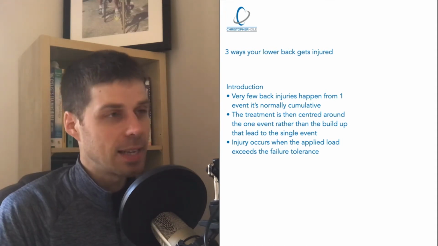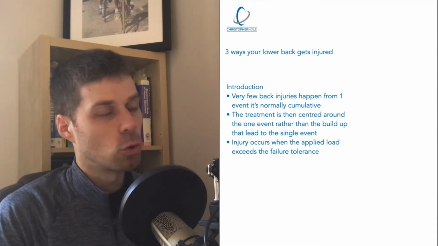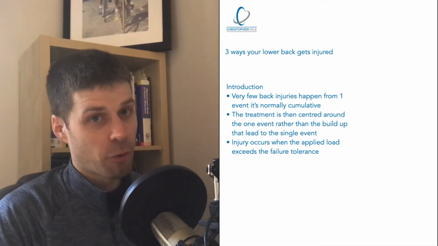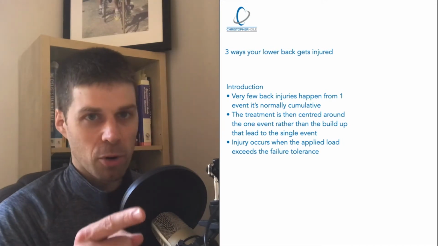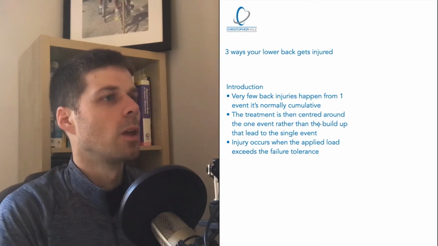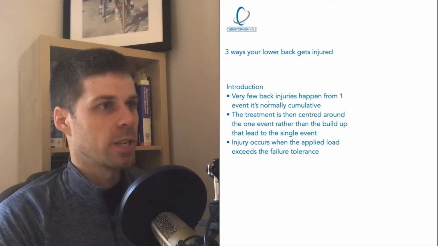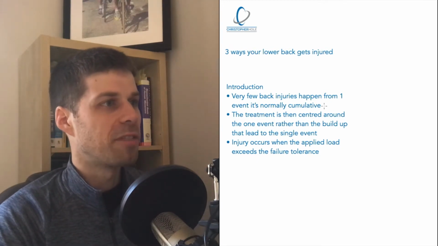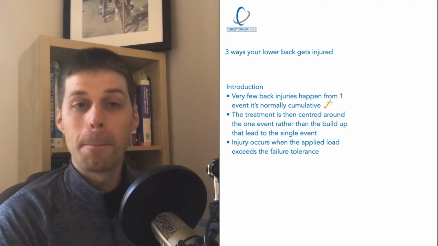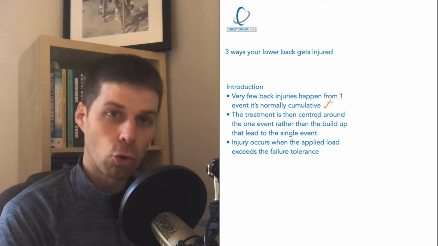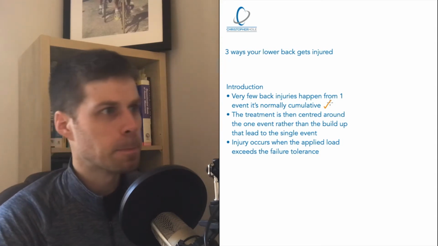Before we get stuck into the 3 ways your lower back gets injured, and the 4th way, which is how we then go about rehabbing, a couple of principles, as you can see on the screen. Very few back injuries happen from one event. It's normally cumulative, so it builds up over time. The straw breaks the camel's back.